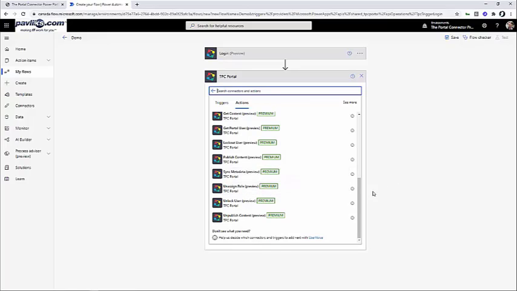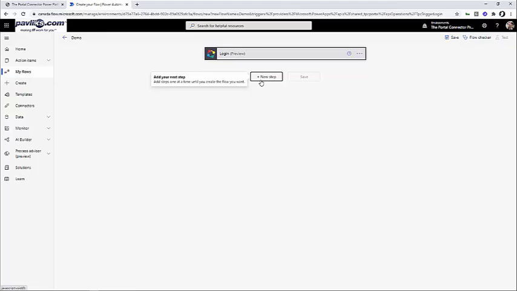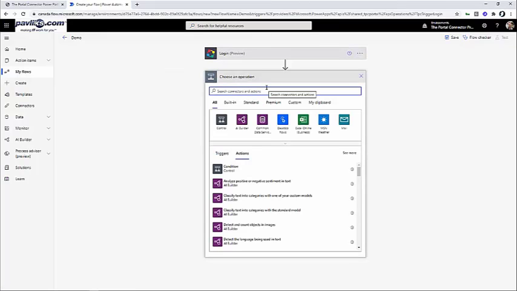So you have all of that type of functionality, which is pretty cool. Lots of functionality there. But I'm going to do a really simple example of a flow. I'm going to say when someone logs in, I'm going to send an email.